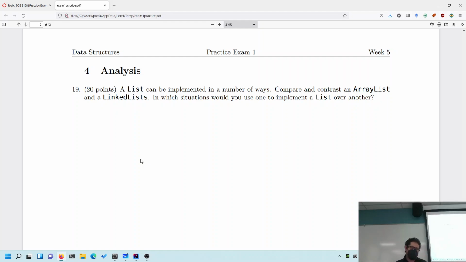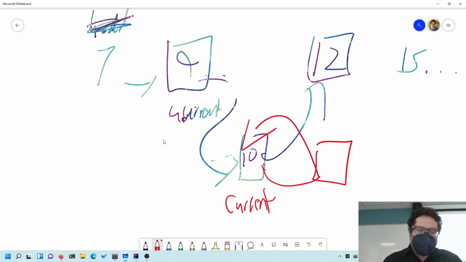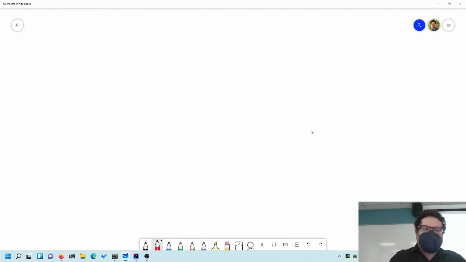Memory usage. An ArrayList uses an underlying array, which means it's fairly memory efficient, because arrays are about as efficient as memory collections get. When we store an array of objects, technically we're not actually storing the objects.